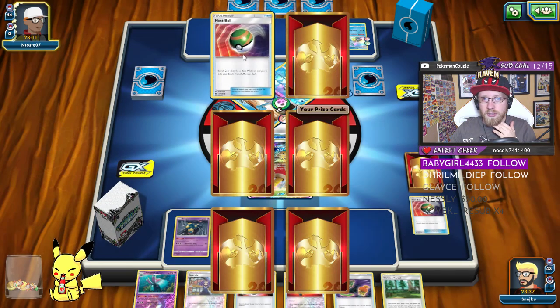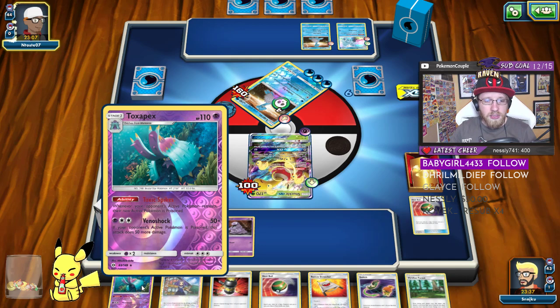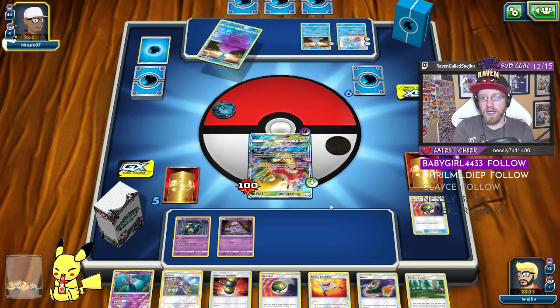My mistake, but okay, we got a Nest Ball, so another Seviper. Or actually, you know what? I'm gonna... I'm thinking about a different road now.